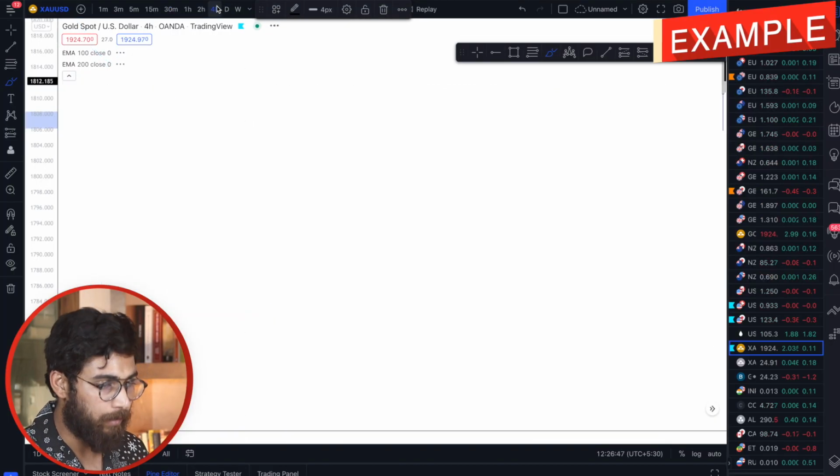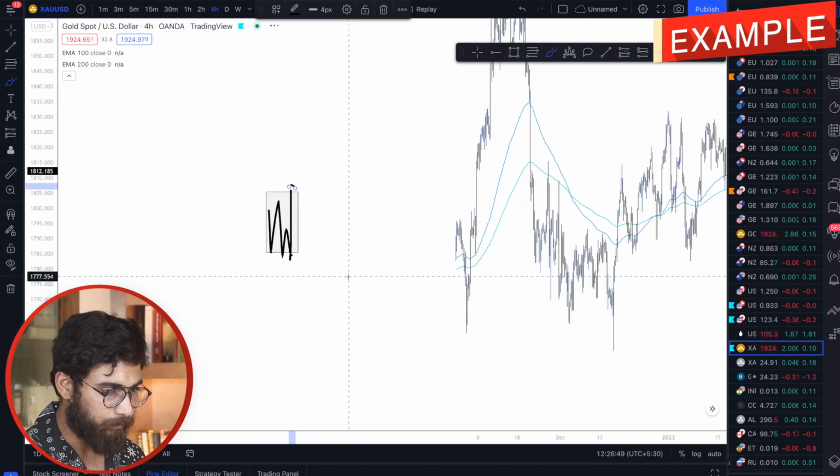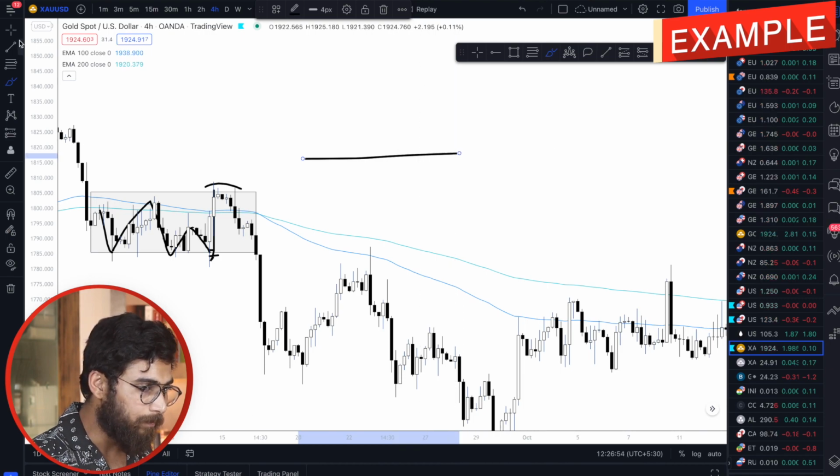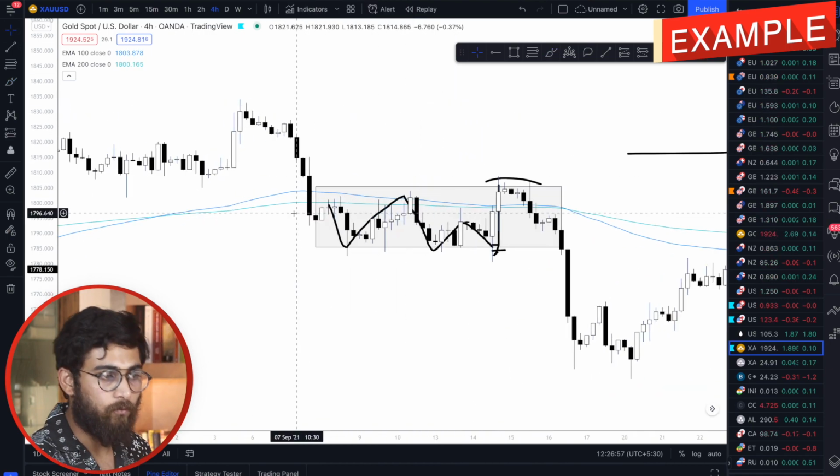Now why this happened is they do not use multi-time frame analysis. While trading patterns, that is, breakouts of continuation patterns, you have to look for the highest time frame on which that pattern is valid. I always say this: whenever you trade patterns, always look for the highest time frame on which that pattern is valid. Here, if we move to the 4-hour time frame, you can clearly see over here that the pattern is valid on the 4-hour time frame.